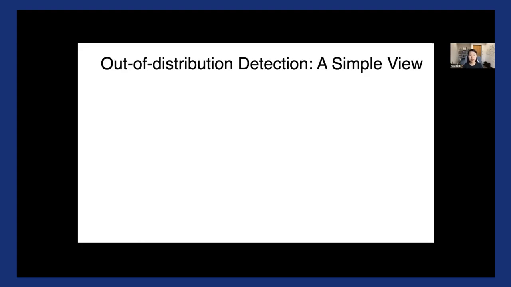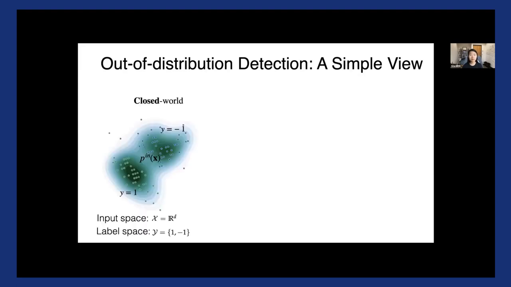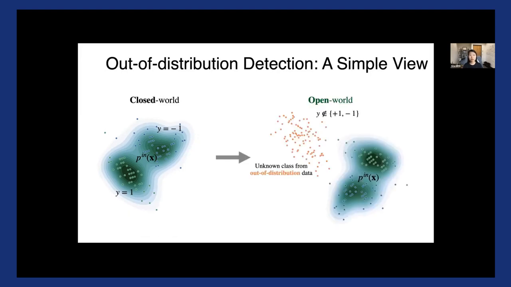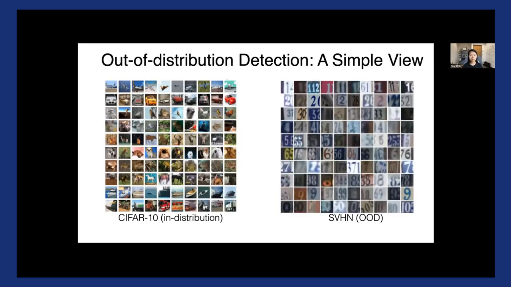So now let's look at this problem formulation more formally just to set up the stage. So here, let's say we have our training data distribution that is a mixture of two Gaussians for a class label Y equals to one and minus one. And so our in-distribution P_in would be the marginal of this joint distribution over the input space. And during test time, these orange dots could emerge, which are out of distribution from an unknown class that doesn't belong to either Y equals to one or minus one, and therefore should not be predicted into these two labels.